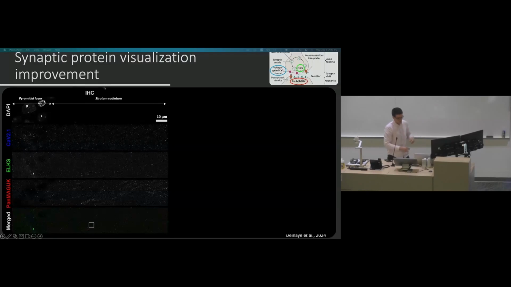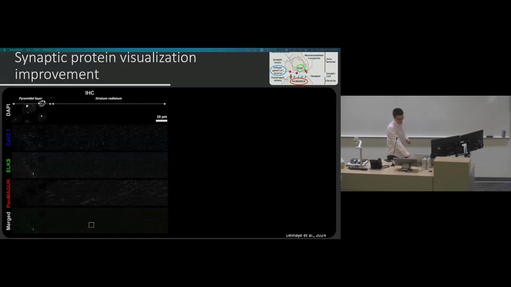With regular IHC, looking at these proteins with thick tissue sections, it's quite hard to see if what we are seeing is specific or if it's just a lot of background, especially when we look at the MAGUC proteins, which are a marker of excitatory synaptic proteins. We should see them only in the stratum radiatum subregion, while we can see here that the labeling goes also over the pyramidal layer that has more inhibitory input and less excitatory input.